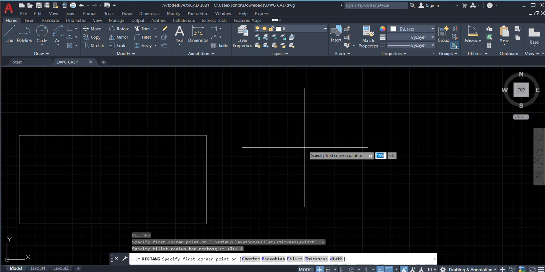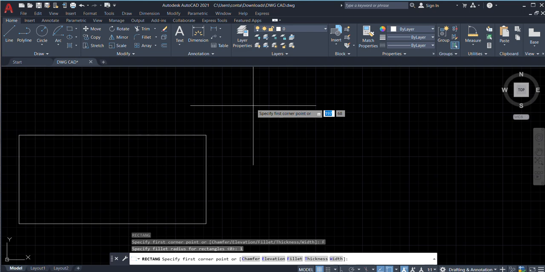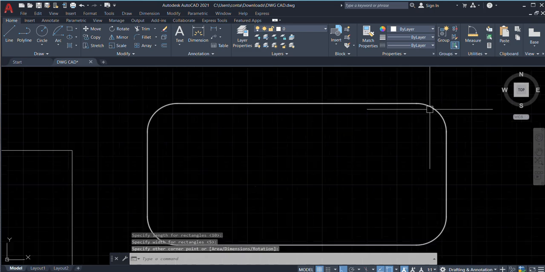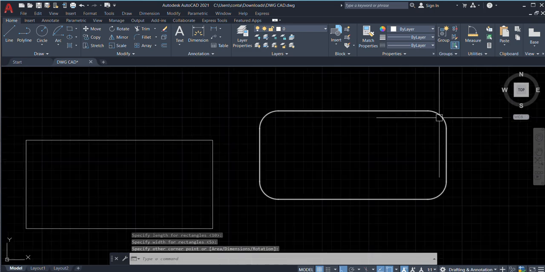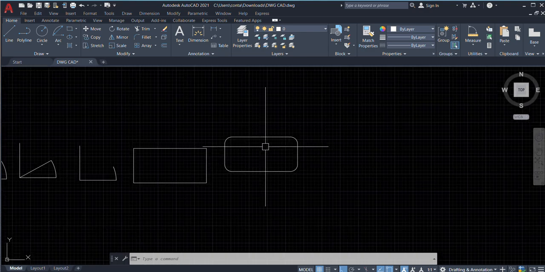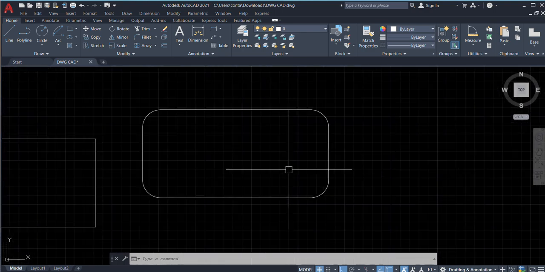Now after that, it is asking for the first corner of the rectangle. You can click somewhere here. After that, you can type the dimension. So the length is 10, width is 5. Perfect. So you can see these fillets are created. You got my point?